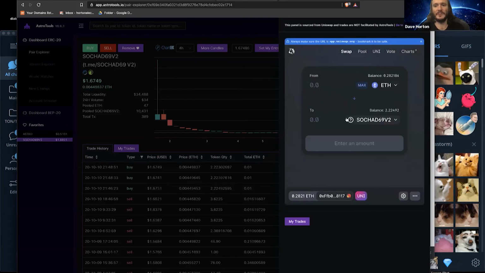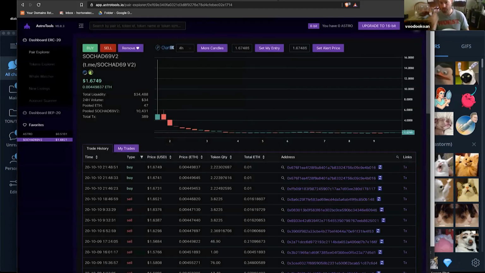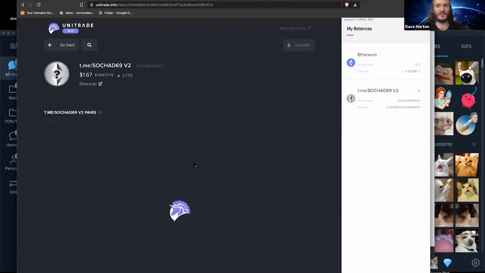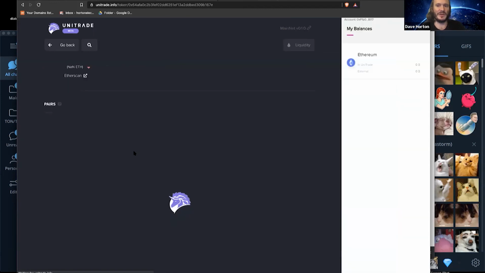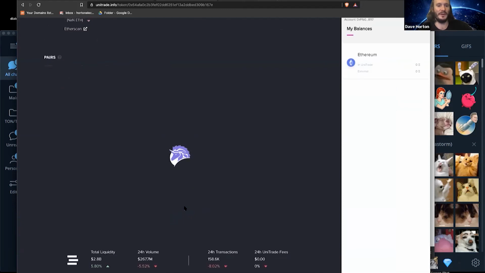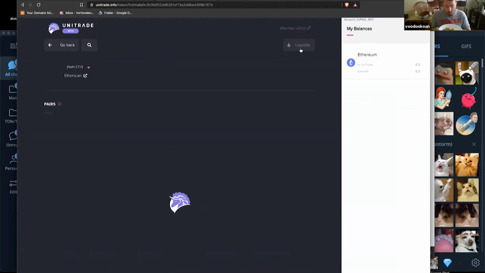Right, so actually, yeah, okay, and then the same thing happens that happens on Uniswap. There's like a Uniswap panel inside. Let's go back to Unitrade, which is still okay. So Unitrade is still loading, but now it knows about our SOCHAD token. It's scanning our wallet, right? I'm just gonna refresh the page again because I noticed that these beta products tend to get weird, and yeah, it will take a while to load actually.